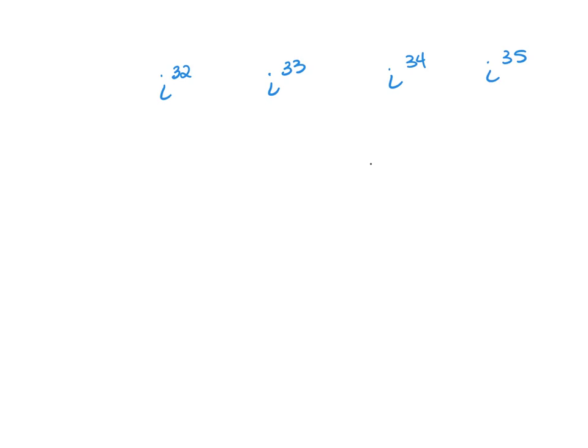Okay, so if you have i to a number, it can only give you one of four answers: 1, -1, i, and -i. When I do these problems, I think of prom dates. Not sure why, but I do. Assuming we have the right pairings, if I have 32 kids, how many pairs can I make? 16, yeah. So I have i squared to the 16.